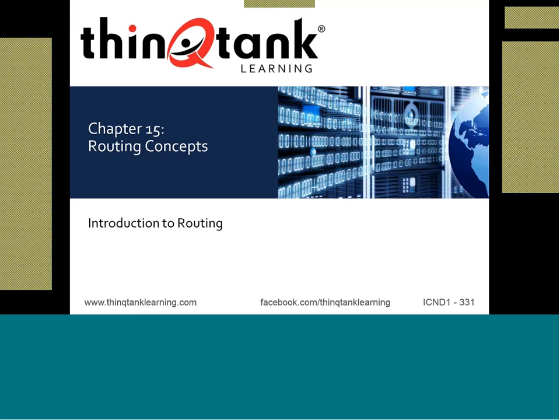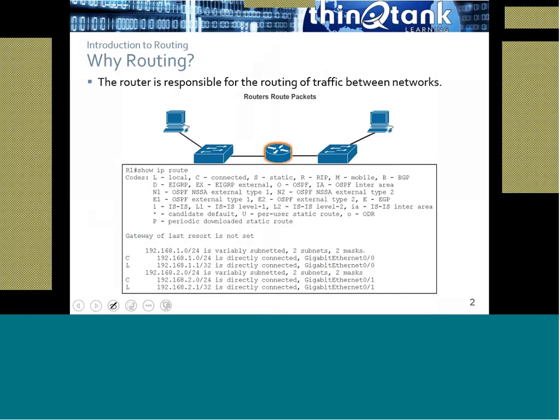All right. We know that routing occurs at layer 3 of the OSI model. And we know that the router is responsible for ensuring that traffic flows from one interface to the other. We also know that routers make their routing decisions based on destination IP address in the packet header. So as data flows from this PC, it's going to send its information to the default gateway. That router is then going to use its routing table, and in this particular case, a connected route to then forward that traffic on to the destination.